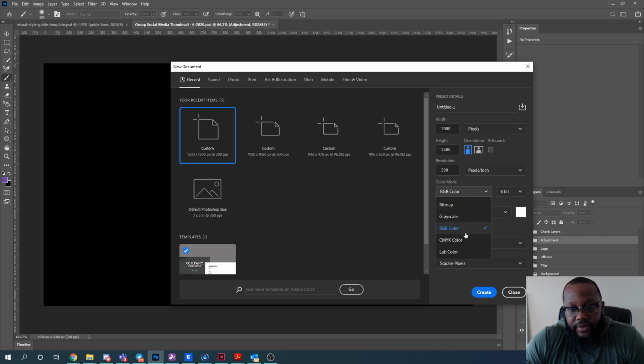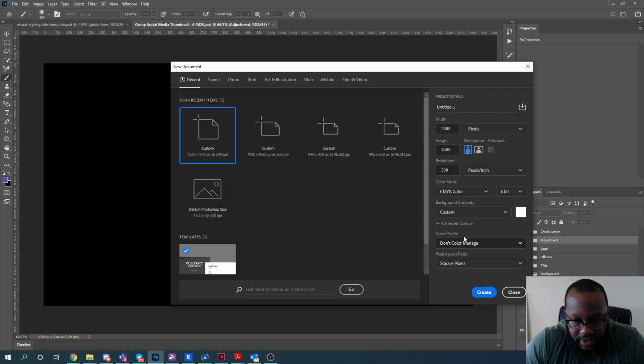If we're getting ready to create a document that's going to be printed out, say like a flyer or a poster, any of that matter, I use CMYK because it's two different color methods, especially with printing and devices. Devices, you use lights. With printing out flyers and stuff like that, you use ink. So it's just a different color method that we use.